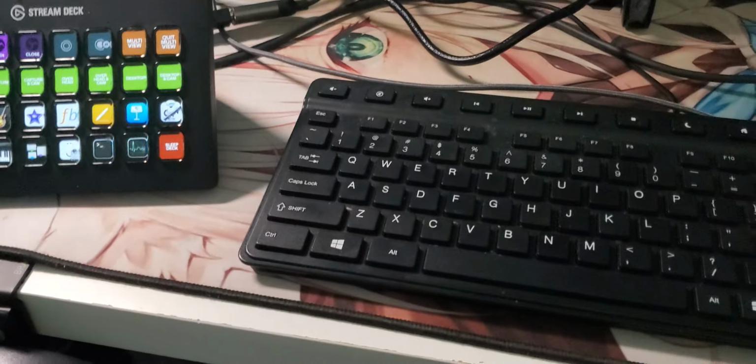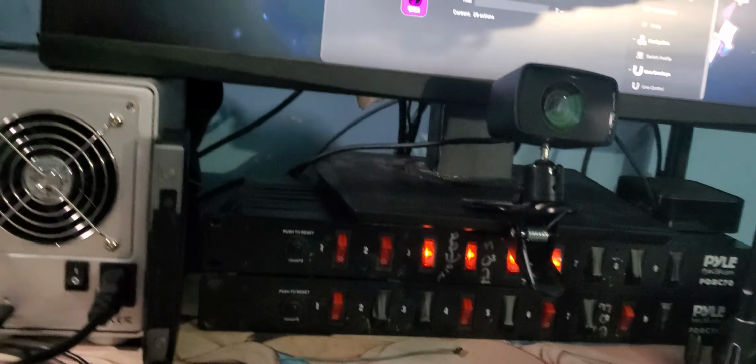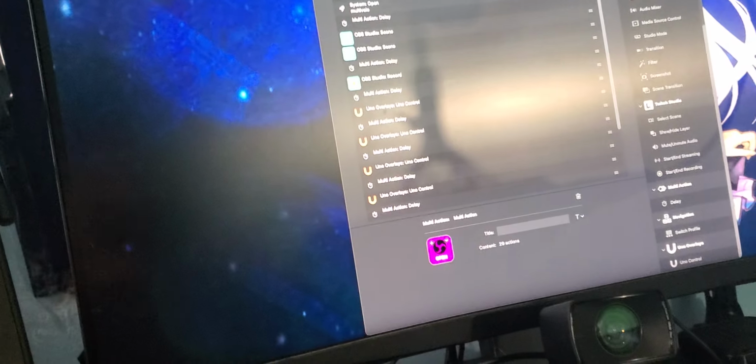And a wake on command just basically uses wake on LAN to send a magic packet through terminal to there. But this is the open OBS, which does a lot of stuff.